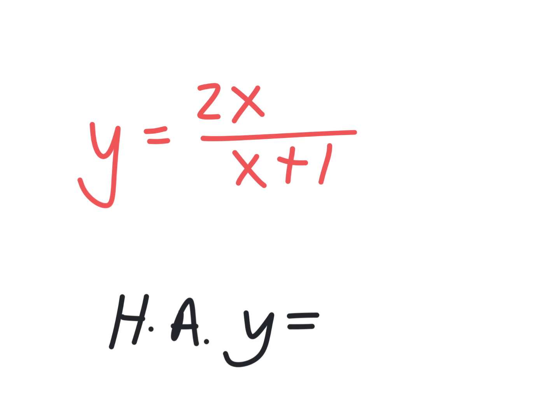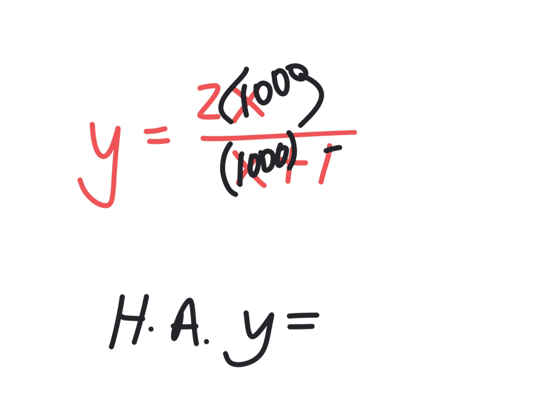What number did I say was good? 1,000. Do you get that that is a made-up number? You could put in 1,000,000. You could just put in 20, but it doesn't show up as well if you put in a smaller number. So in the long run, put in 1,000. What happens here? 2 times 1,000 over 1,000 plus 1. Do you remember how I said it's kind of like you're rounding? So do you agree 1,000 plus 1 is pretty much 1,000? So you can just kind of ignore that.